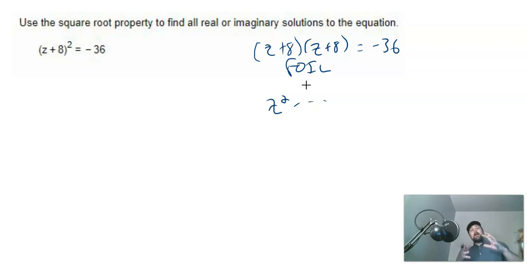So while it doesn't on the surface appear to be quadratic, if you worked with it, you could format it in that way. So it is indeed a quadratic equation. And this is actually a method that some students will use on this problem, which is not the quickest way or the easiest way to do this problem. So I'll have students on the test that take this expression, FOIL it out, and then get it equal to 0, and then try to factor it or use the quadratic formula. That's the hard way to do this problem. The easy way is to use the square root property and just solve for z, get z by itself.